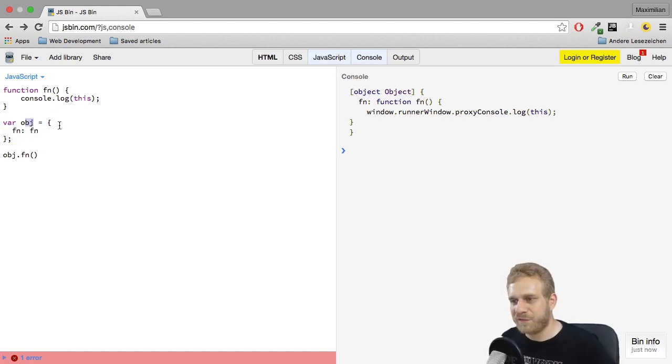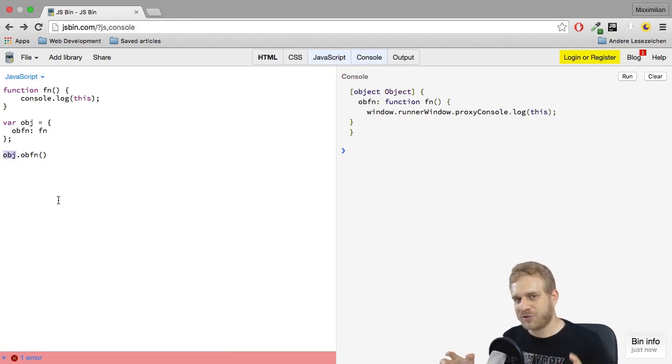And this is what I meant with it refers to the thing on the left of the dot, the object here. We're calling this function, which of course refers to this function, which refers to this function here. And I could rename this to make this clearer, so ob function here, the function in the object. I'm just calling that. So I'll still see that here. So that's referring to that, which again has this value, which refers to this function. But this now is not referring to the global object, but instead to the part on the left of the dot, which is this object here. And this object is what calls this function.